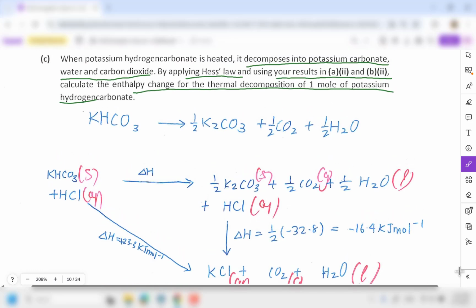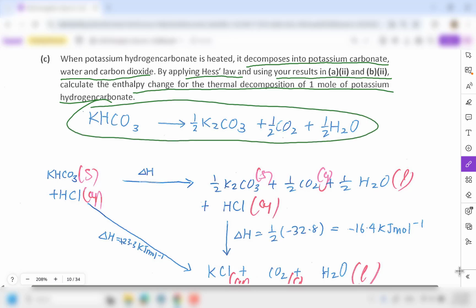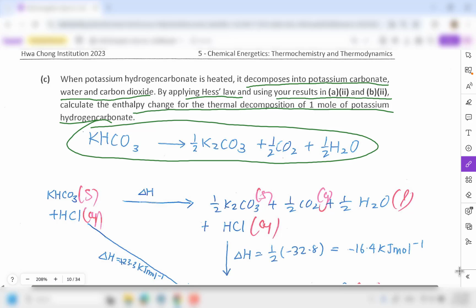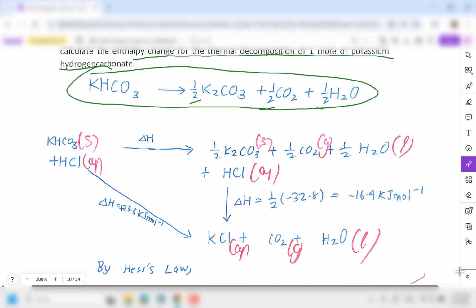So what the student did was, he wrote out a balanced equation here. If you choose not to write the half here, it is perfectly fine. You can just put a 2, multiply throughout by 2. There is absolutely nothing wrong with it. But some students prefer to keep it neat, for the reactant to have just one mole. So that's perfectly fine as well. What is the most important thing? You notice that the student wrote all the state symbols because, as I mentioned, it is important.